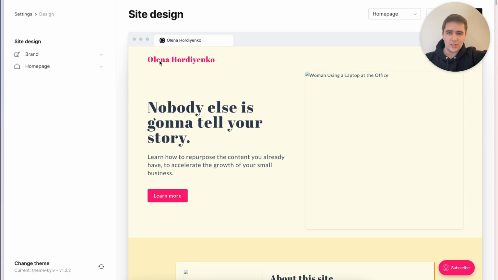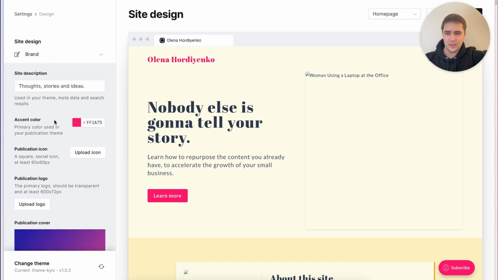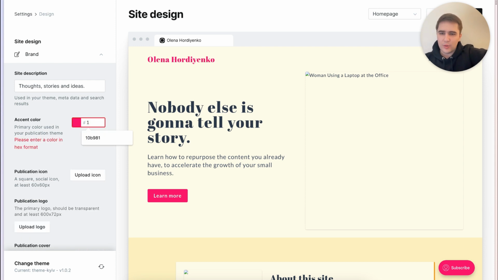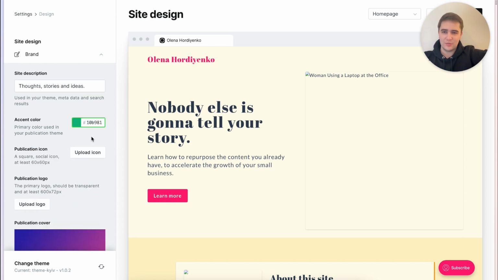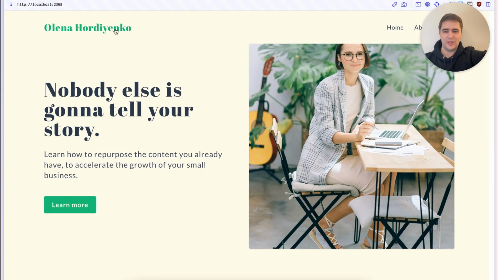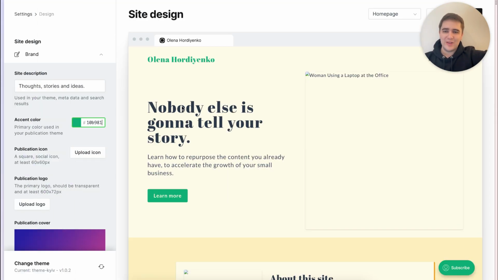In order to change that color, we're going to go to the brand settings here, and you see where it says accent color, and I'm going to insert what I have. Actually, that's a bit more complicated. It's already saved, I already entered that once before. So we're just going to select this one, which should be exactly the green that we have also used right here. And now this green looks a lot more calming.